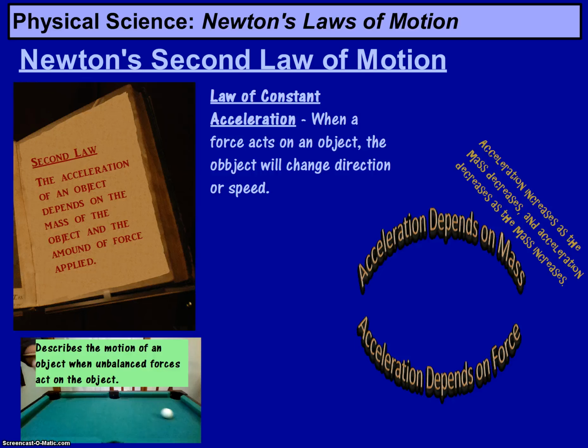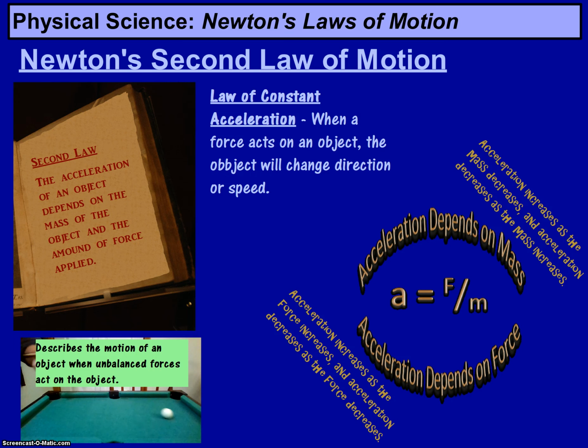Okay, but anybody who has been in an SUV knows that those engines are built strong. So the acceleration is also going to depend upon the force. As the force increases, the acceleration is going to increase. And as the force decreases, the acceleration is going to decrease. So whereas acceleration is inversely related to the mass, as mass goes up, acceleration goes down, and vice versa, acceleration is directly dependent upon the force, which brings us to the first of our formulas. Acceleration is equal to force divided by mass. Force goes up, acceleration goes up, mass goes up, acceleration goes down. This is actually related to another formula that I use: force is equal to mass times acceleration.